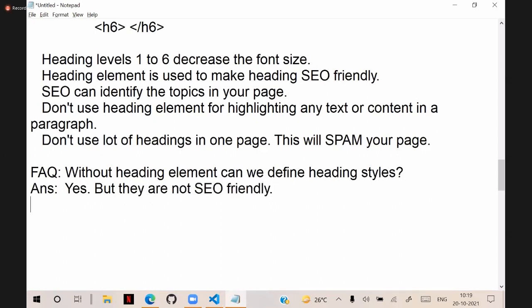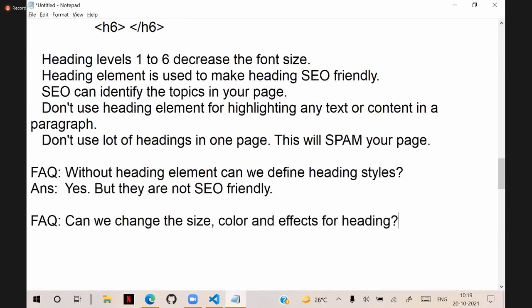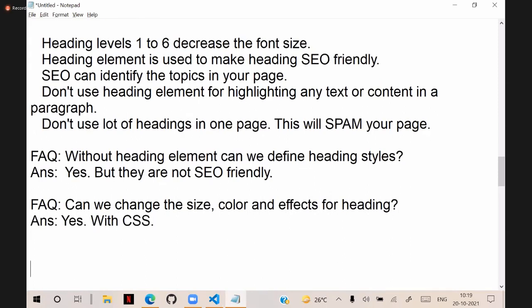Another important question is: can we change the size, color, and effects for headings? Another very common question. The answer is yes, with styles. With CSS, you can do it.